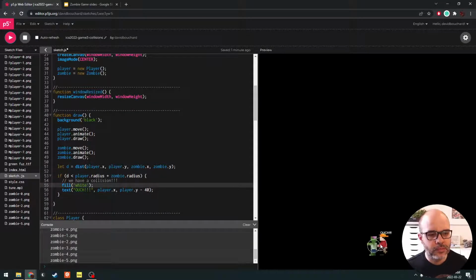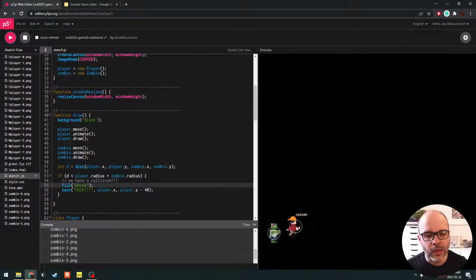Okay. All right. So it doesn't have to be amazing here. The point is we just want to see if the collision code is working or not. Okay. So already here I'm getting a sense that this is not quite working. So why is that, right? So this is happening sooner than I think it should, right?